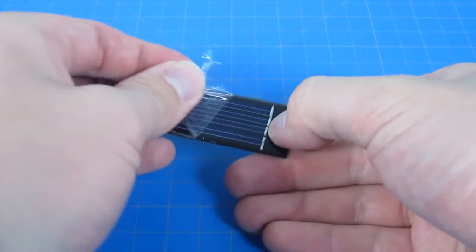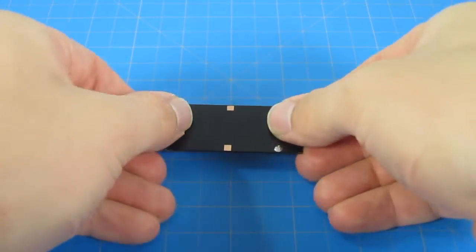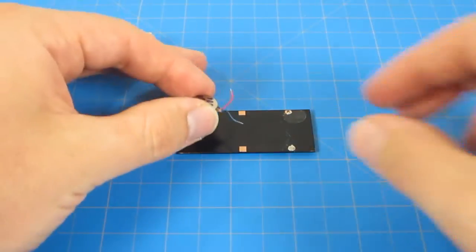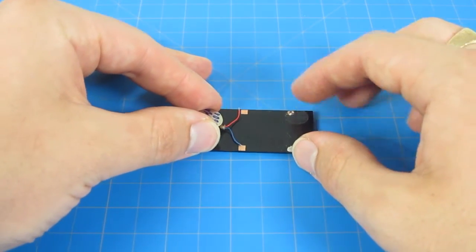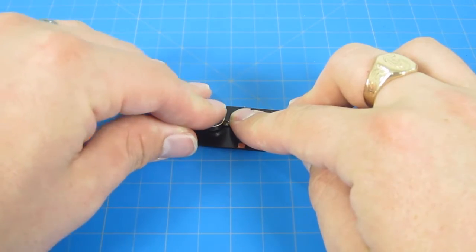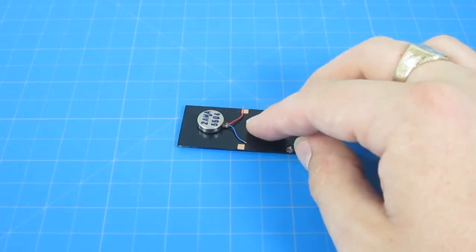The first thing we're going to do is peel the plastic off of our solar panel. Next, flip your panel over and you'll see that there are two sets of soldering points on the bottom. Remove the white backing from your motor and place it on your solar panel so that the wires connect with two of the leads. It doesn't matter which set you use as long as you make sure they're on different sides of the solar panel.